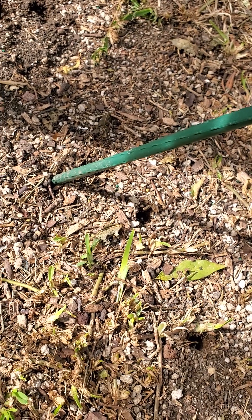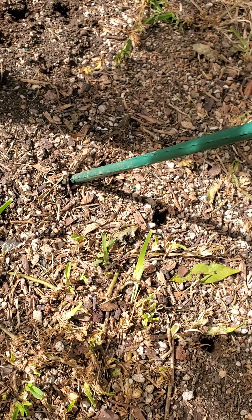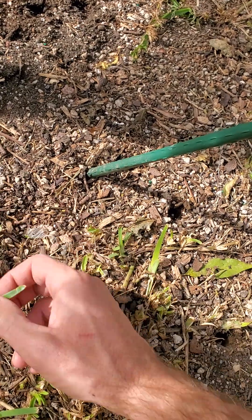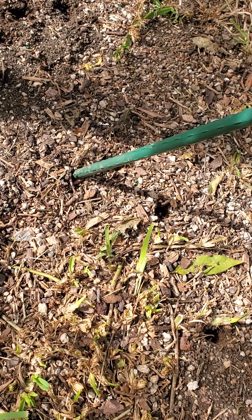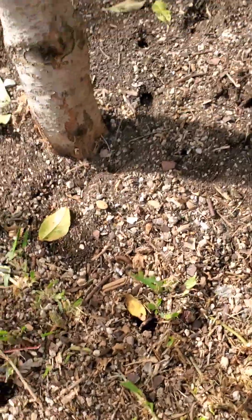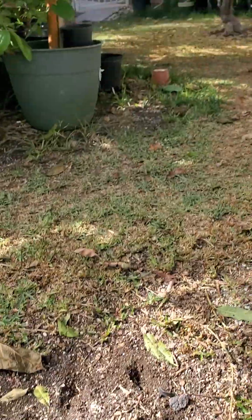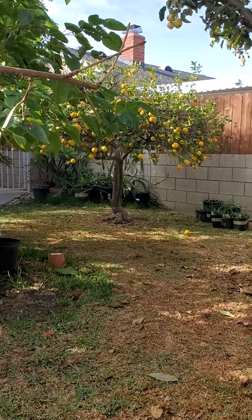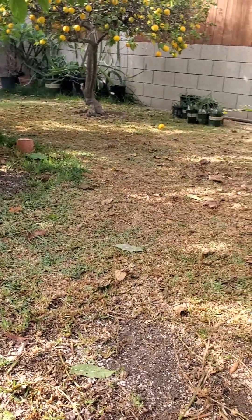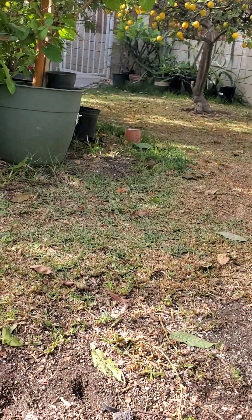That's how you check your soil. Obviously some plants like more water, less water. But when they're fruiting, generally that's when I just give them water, because I don't want them to get too big. Generally they do okay with the living bacteria and fungi there, because that nut tree is really old and we don't really water it. We don't really water that back section either, but it still has a little bit of grass, but it just got mowed.